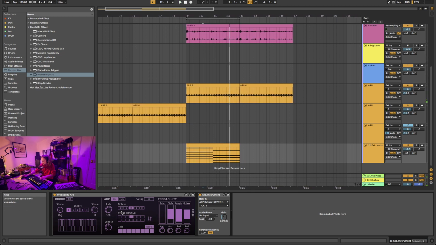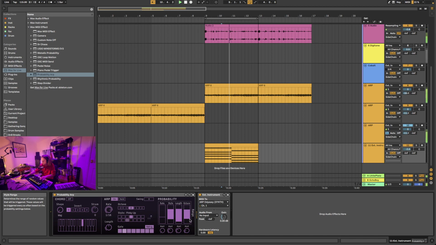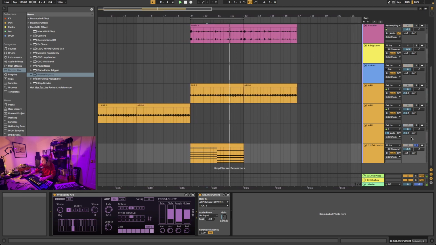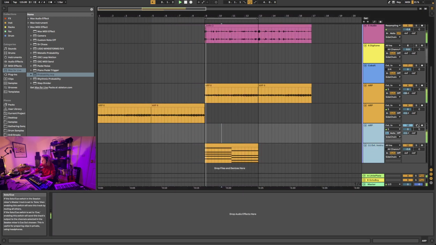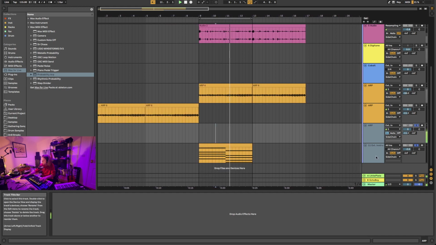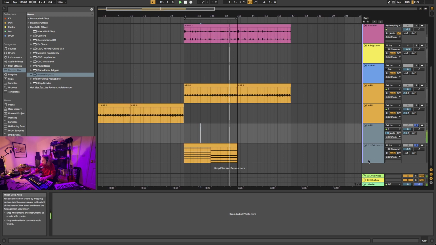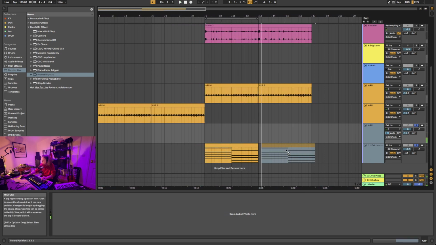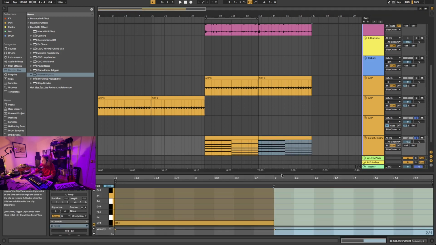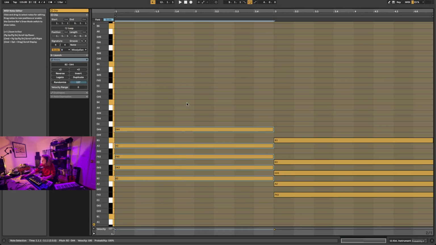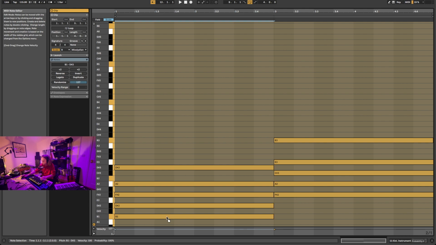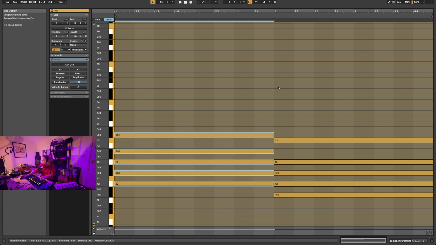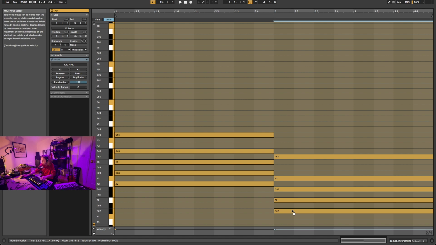Maybe I don't fuck with the gate and instead just... yeah, that's groovy. That's groovy. I like that. Then I'll grab this, move this maybe to... maybe we do the 7th and then we move this down to the 4th.